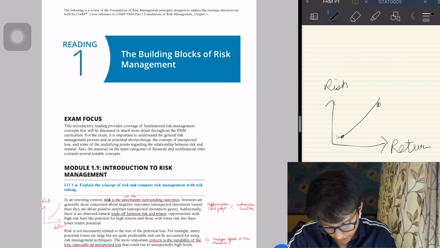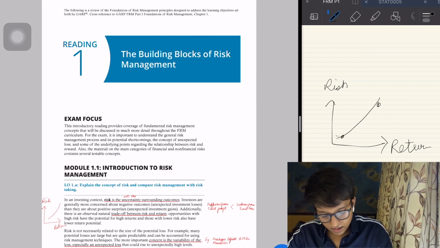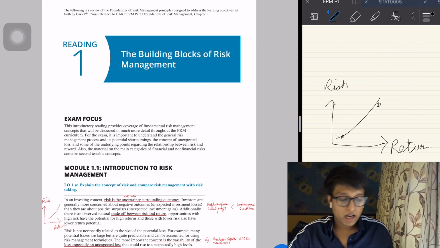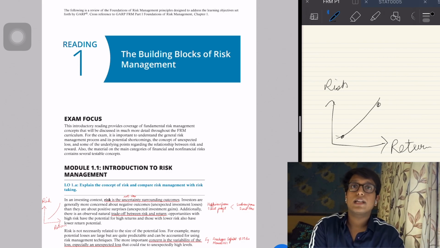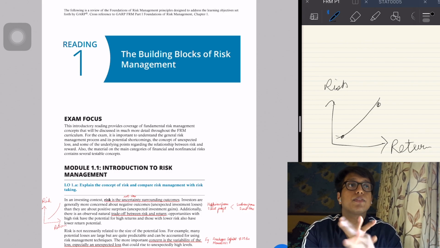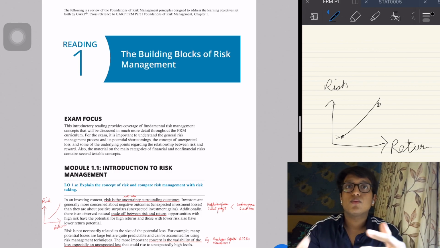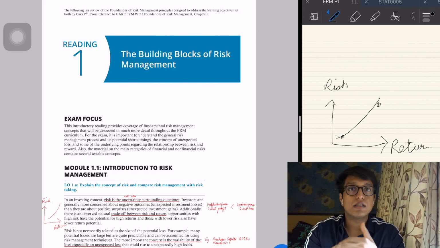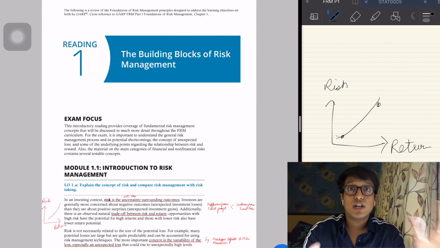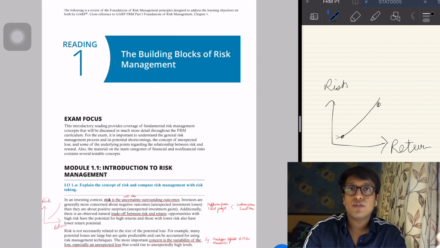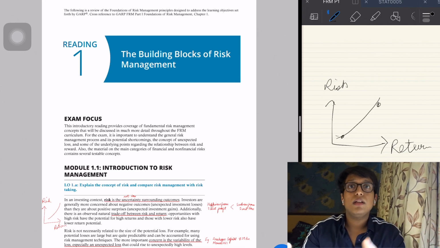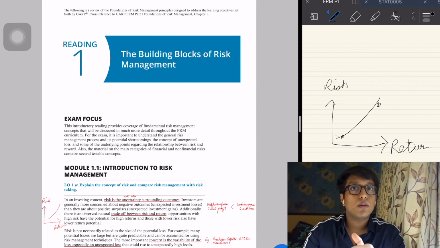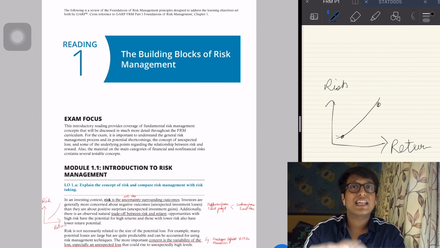Don't need to worry. In the last line, it says that the concern is the variability of the loss, especially an unexpected loss. So we need to differentiate losses or risks into expected and unexpected. Let's say a bank has given out loans worth $1 million to 100 different businesses, and the bank, over the course of decades that it has been functioning, expects a loss rate of 3%. Let's say out of 100, three will default and will not be able to pay their obligations. So the bank expects 3%.